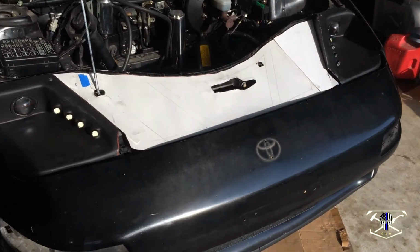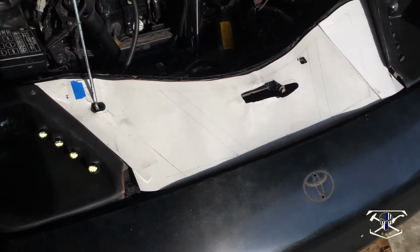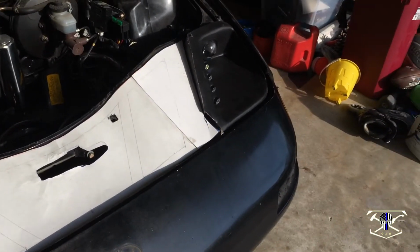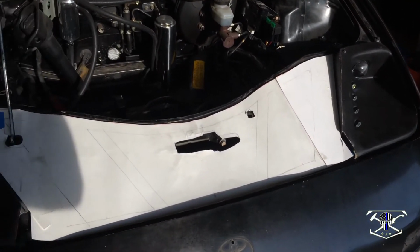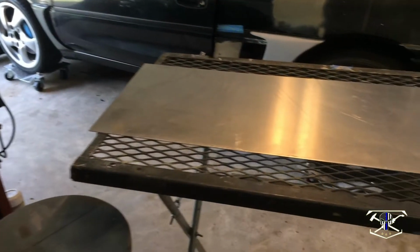Alright, so third grade art class has come in handy again. As you can see, this is the template I came up with. It fills those gaps on either side, which is kind of what we needed. And we've made clearance for the hood latch in the center. So we're going to take this off and transfer to aluminum.